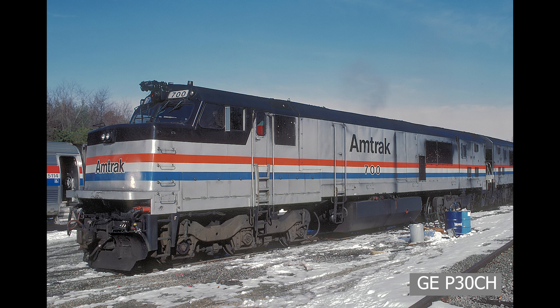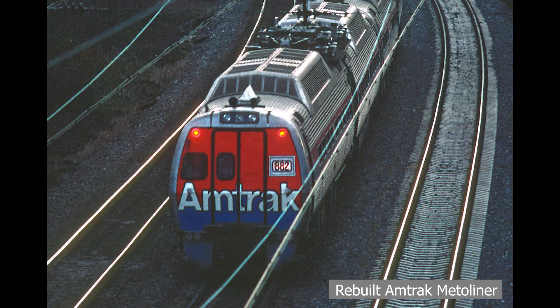These locomotives would all be a failure in one way or another. Amtrak would be given a mandate to reverse the decline of passenger travel. On the Northeast Corridor, passenger trains were being pulled by either a GG1 that was built in 1936, or would use the new but unreliable Metroliner trains. Metroliners would be able to put out the speeds wanted by Amtrak, but suffered from a poor readiness rate and were prone to failure during service. In comparison, the GG1s were already more than 35 years old at this point and would be speed restricted to 85 km per hour initially.